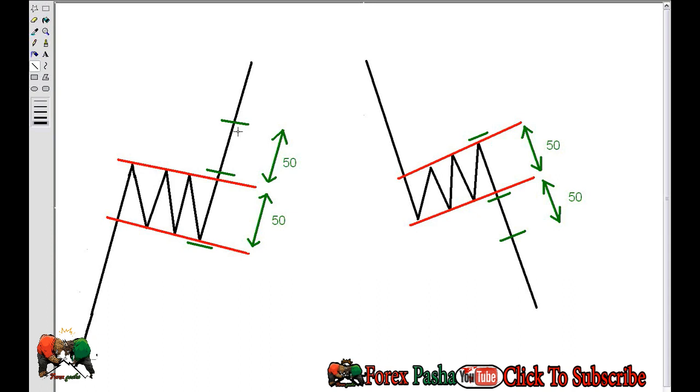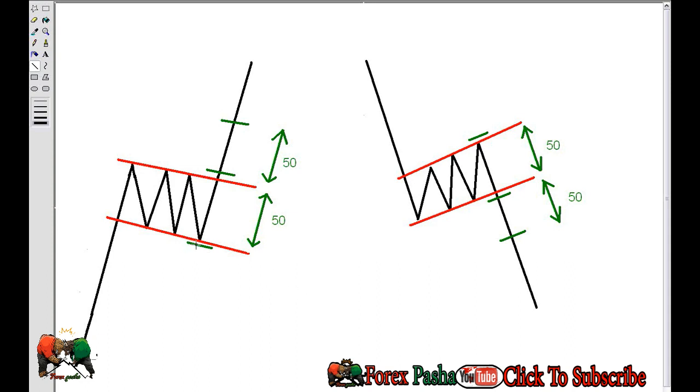What you then need to do is measure your profit target, and your profit target is the same distance between the top consolidation line and the bottom consolidation line. So let's say, for the sake of argument, that is 50 pips, as I've put here. Then you simply take your measurement tool and you measure 50 pips from the top trend line, or just a few pips inside it, actually, just to not be too greedy, and measure 50 pips in the upwards direction. And let's say, for the sake of argument, that measures to this green line here. That equates to 50 pips, and that is your profit target. That is you out of that trade.